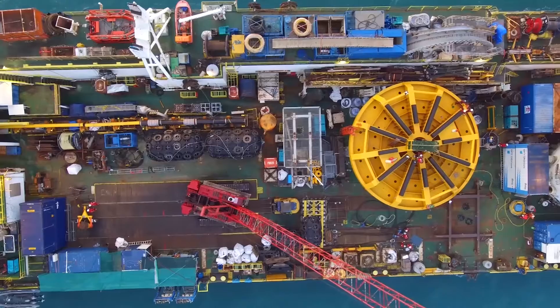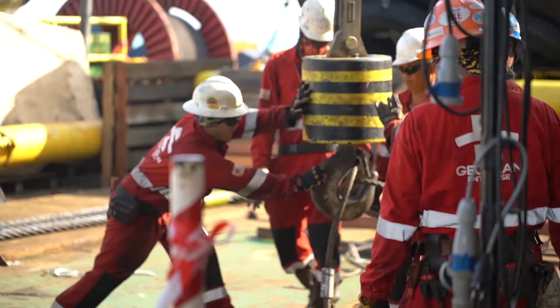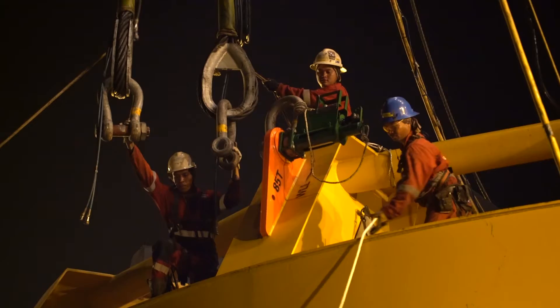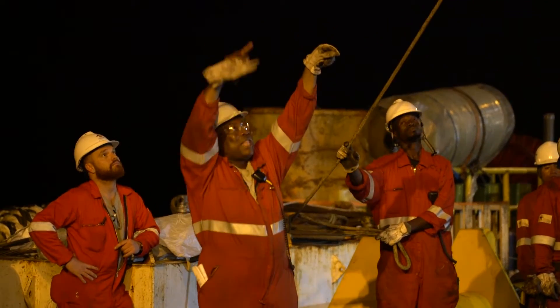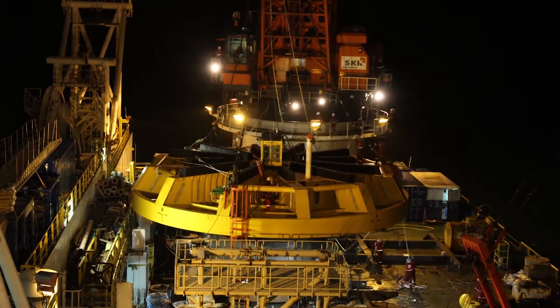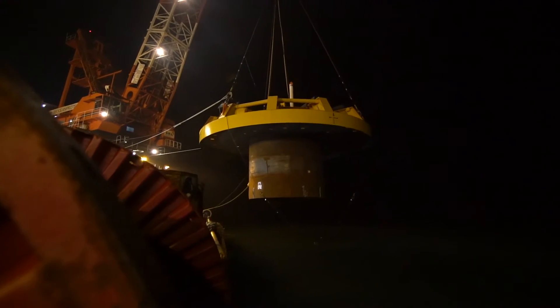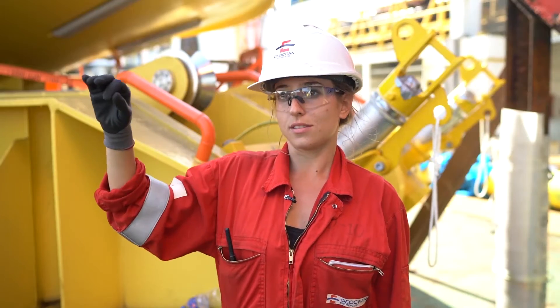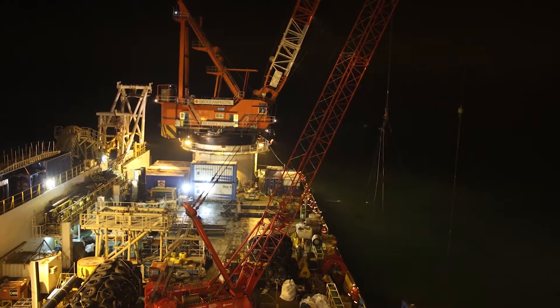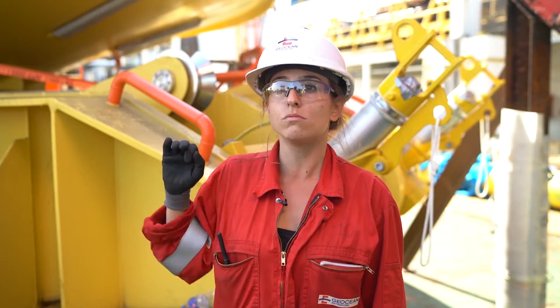The main aim of the landing pad is to allow the plug to rest on it in case of really bad weather. The installation wasn't particularly difficult — it was just another heavy lift and another suction pile to install. You lift it from the deck, pass it through the splash zone down to the seabed, and then perform suction with the suction pump installed on it. It took about six hours from the lift off deck to the completion of the suction.